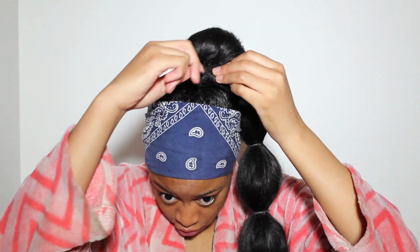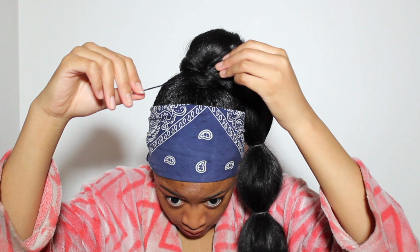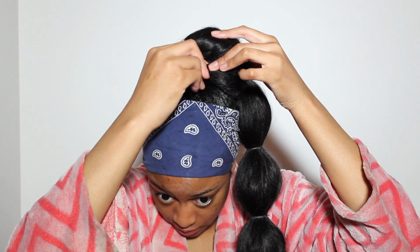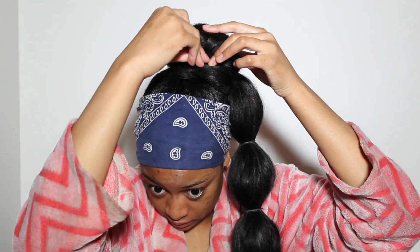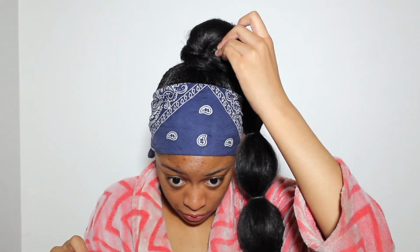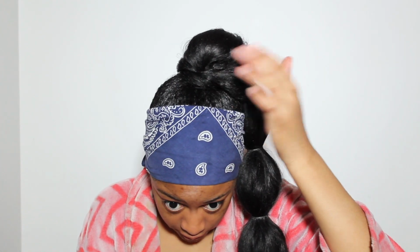So just to secure that little piece, I'm gonna take another bobby pin just to make sure there's no slip-ups, and just take a little bit of that piece of hair and cover up that rubber band like this. And then I'm gonna place the bobby pin somewhere it can sink in easily. Kind of like that, just so you can't see too much of the rubber band. But like I said, if you want to make your life easier, just use a black rubber band. I just used the rubber band that came on the thing because I didn't have any big black rubber band that would cover my entire hair.